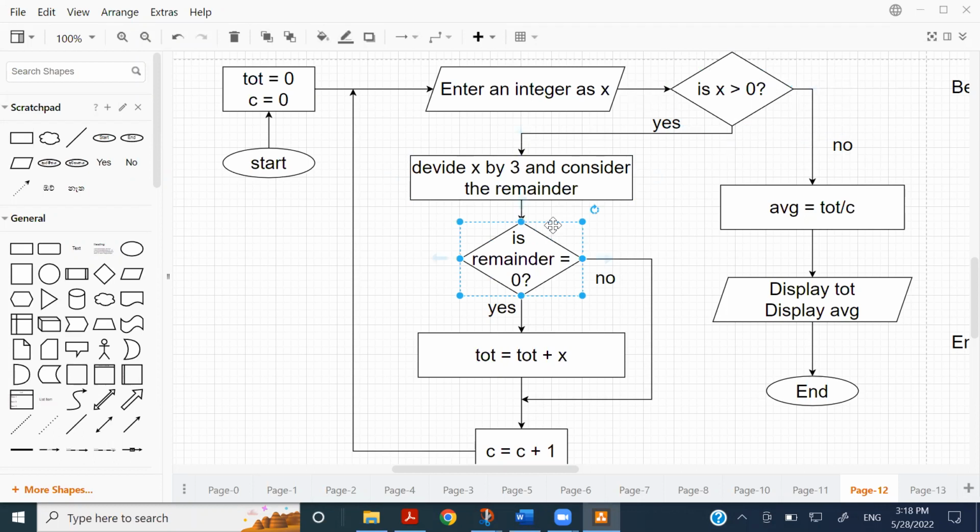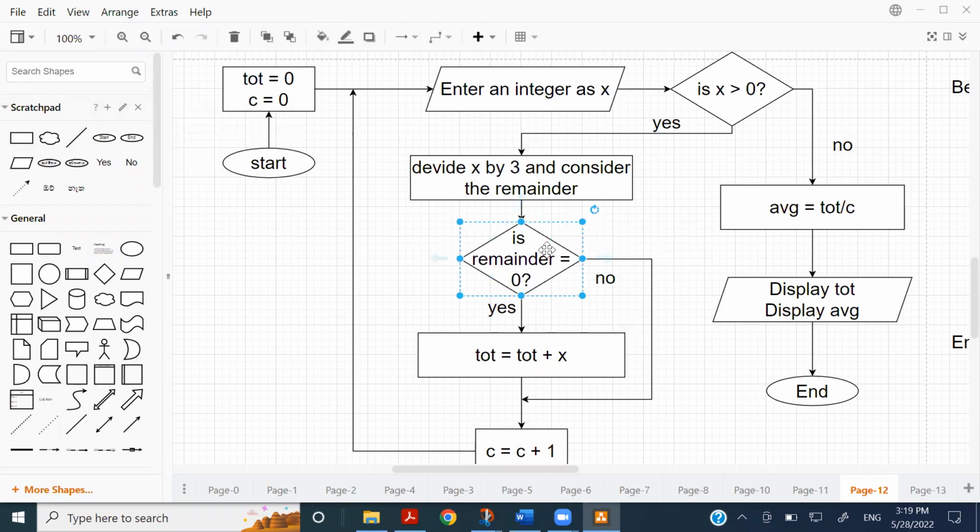And which type of a condition is this? Is it an iteration or a selection? Yes, that's it. Very good. This is a selection. Now, how can we say it for sure?